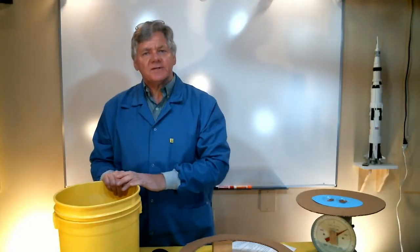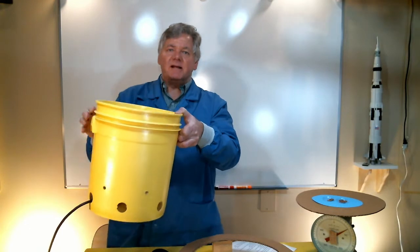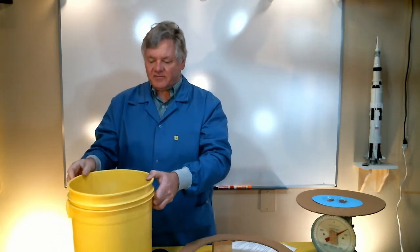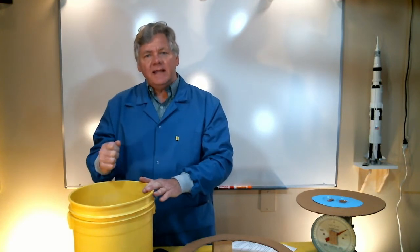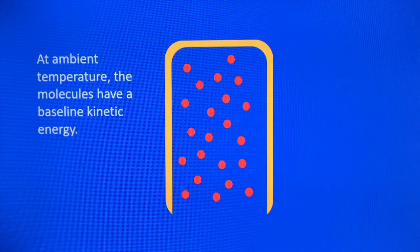So where does the upward force in a hot air balloon come from? Since we're talking about a hot air balloon, let's start with the hot air. Here's what's going on inside the balloon. Before I start adding heat, the molecules on the inside are at the same temperature as the molecules on the outside. These molecules are bouncing around with a certain amount of kinetic energy and momentum, impacting the sides of the balloon to create a pressure. Since the gas molecules outside are at the same temperature, they have the same kinetic energy and momentum, imparting an equal and opposite inward force. So the net force is zero and the balloon neither wants to expand or contract.